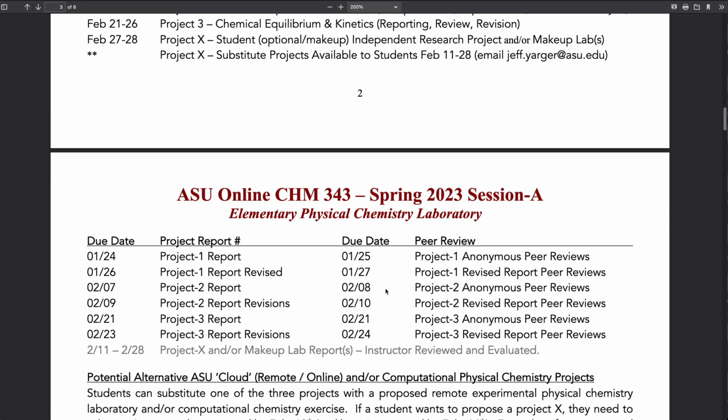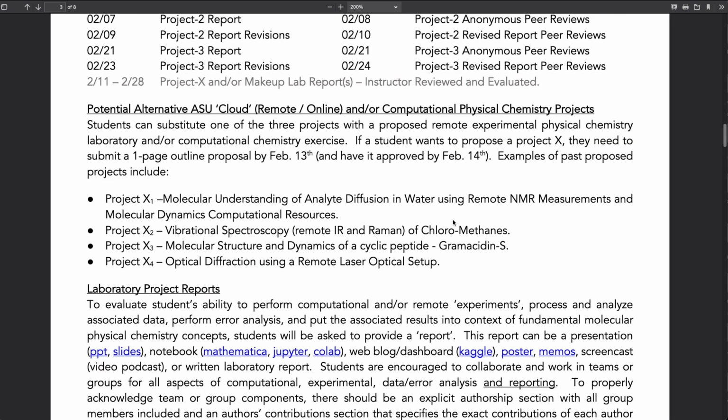There are very explicit deadlines for each of the project reports, when the anonymous peer reviews are due, and then the ability to use those reviews, comments, and evaluations to revise your report and have your revised report be what is finally evaluated. We also give some examples of additional independent projects or makeup projects available.